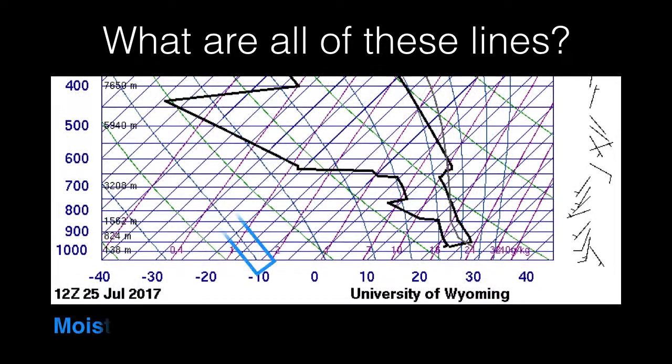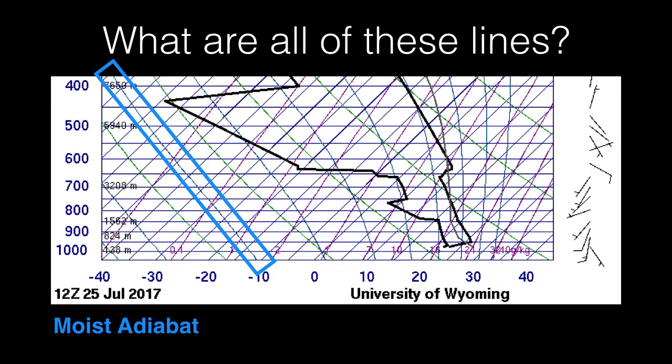Okay, so let's move on to some other lines. There's two specific lines called adiabats. One is a moist adiabat and the other is a dry adiabat. What a moist adiabat is, is how much the temperature decreases if the parcel is moist. Now this line will change based on the amount of moisture in the air, the temperature of the air, and the volume of the air. So that controls how fast the temperature decreases with height. And this is when energy is conserved inside the parcel, so it's not giving or losing energy.